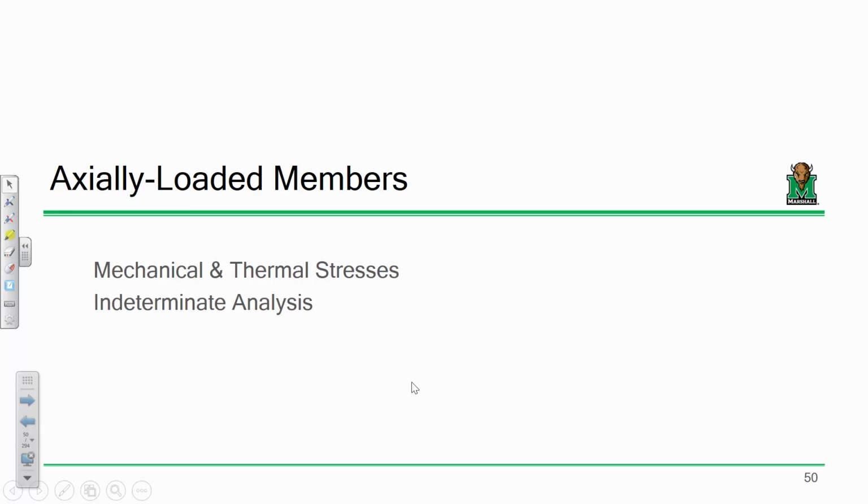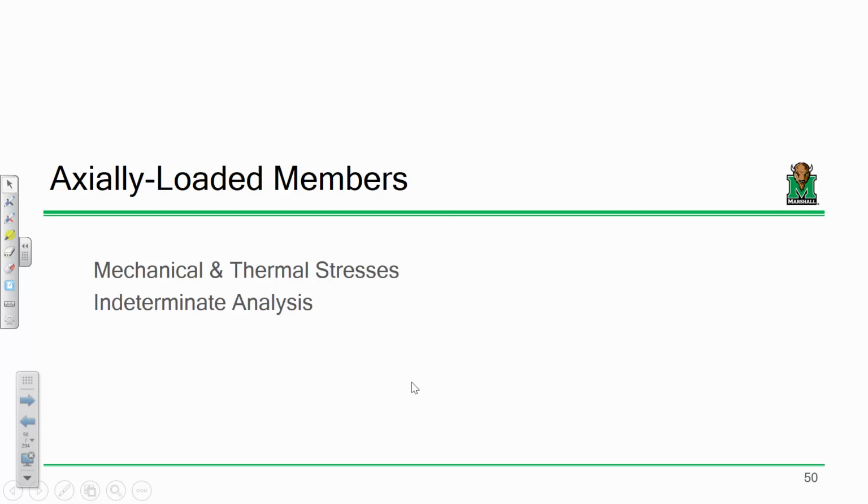The first thing that we're going to do is we're going to look at elements that are being subjected to axial load. In other words, they're being pulled on, they're being pushed on. And so that's what we're going to spend the next few days on, is axially loaded members, taking something and yanking on it. Okay? And we're going to handle all sorts of different scenarios with axially loaded members. We're going to talk about what happens when you take a member and you pull on it or you push on it. What happens when you take a member and you heat it up or cool it down? How does it behave then?